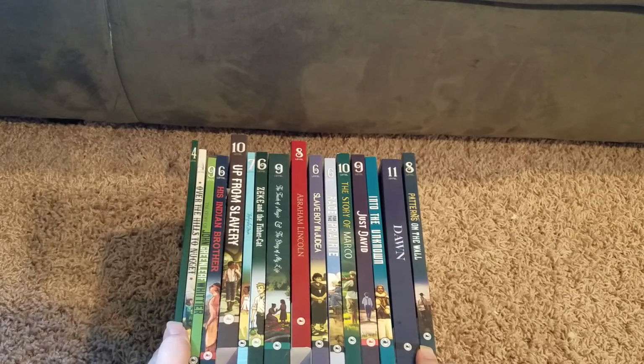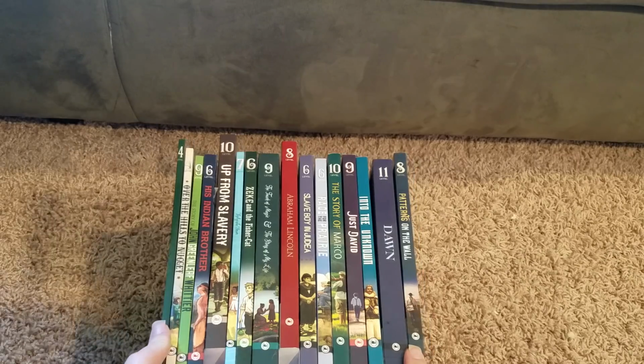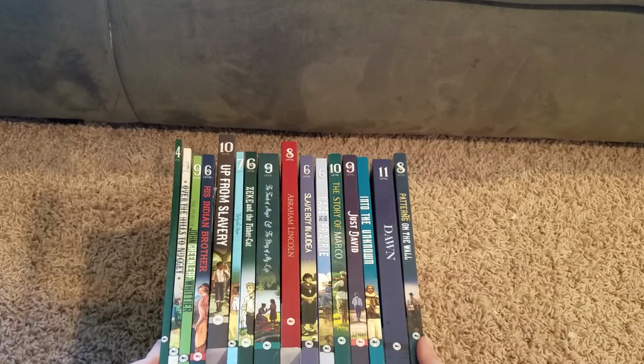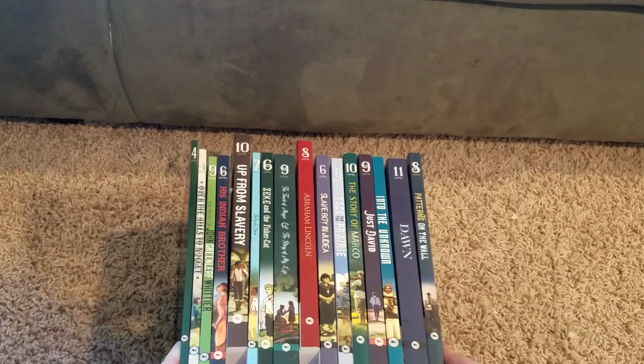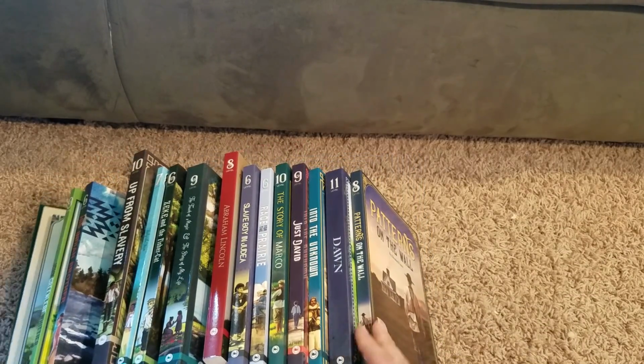And ever since we found the Good and the Beautiful, we've really been weeding out some of our literature that we have in our house and replacing with books like this, replacing with the books from the history series, the science books. I've been buying almost all of those just so we can have them on our shelf. I'd rather my kids pick up a book about butterflies than a book about Peppa Pig. I probably can't say that out loud, but that's what I would rather have my kids reading. So we've really been trying to incorporate some of this literature. So I was super, super excited to see these and to share them with you.